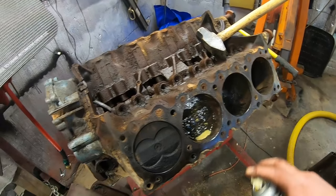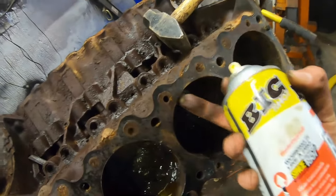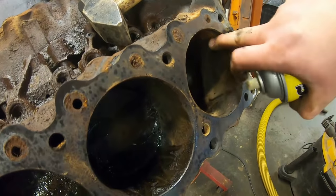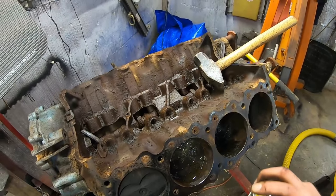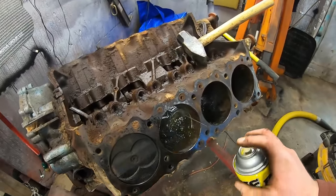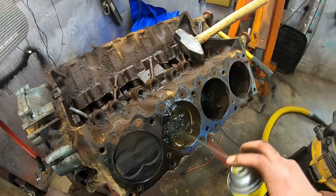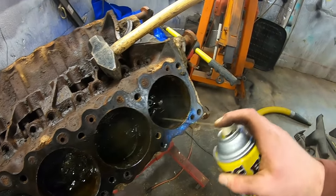You know what's kind of weird is how oily these other cylinders are? Like, these walls are fine. This one is runnable, I would call it. It's not bad. This one, maybe a hone would probably bring it around. And it's almost like somebody filled the cylinders with oil before the car was parked. Kind of weird, but I don't know why you would do that and then shoot the car to pieces, but hey, whatever. See what we got in the lower end of it. That's probably where the worst of it will be.